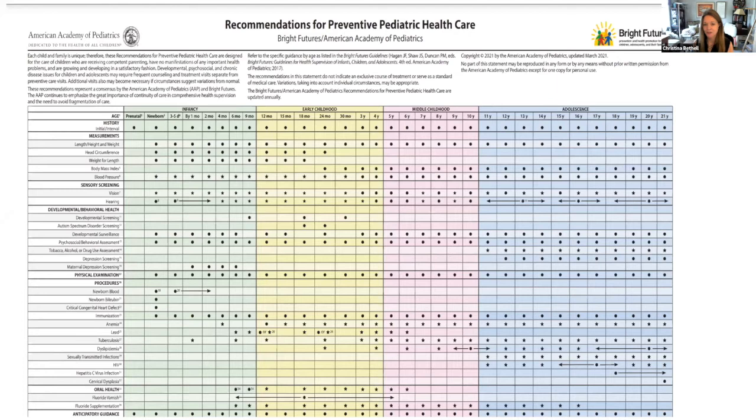If you just look at this little table, it basically outlines throughout infancy, early childhood, middle, and adolescent years what the different things are recommended. And that's a lot of information for any provider to remember, especially if they provide services across all these age groups. There's some supports and worksheets that can happen, but you have to have one for every single age. And if you look at this, it's up to 21 with breaks every year from 5 to 21. And then for early childhood, about 12 to 15 visits. So that's a lot.